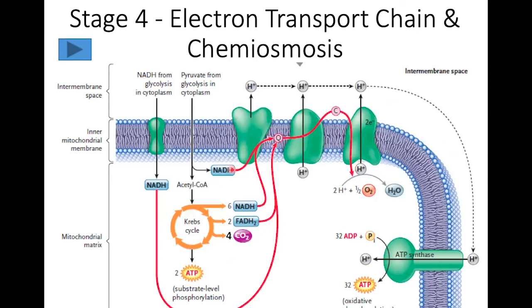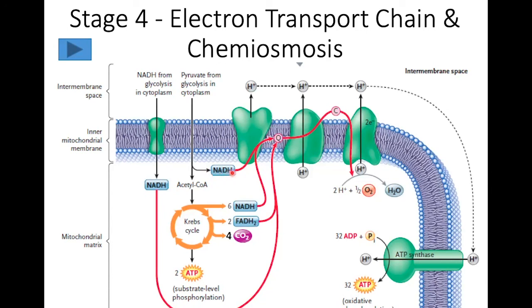Now, NADH and FADH2, they operate differently. Let's start with NADH. So NADH comes along and it is going to be oxidized again. Remember, this is its reduced form. It's carrying the electrons. Why is it carrying electrons? Well, because we need to use that energy at some point where it's going to be really useful in producing ATP. Here's how it works.